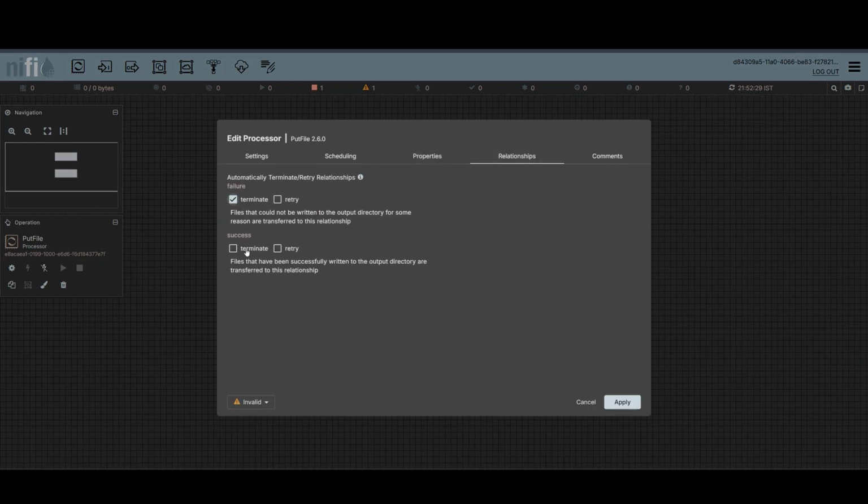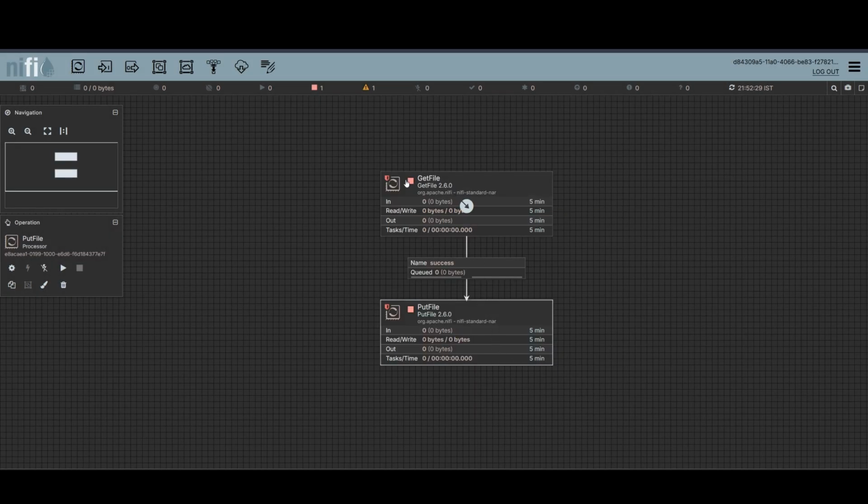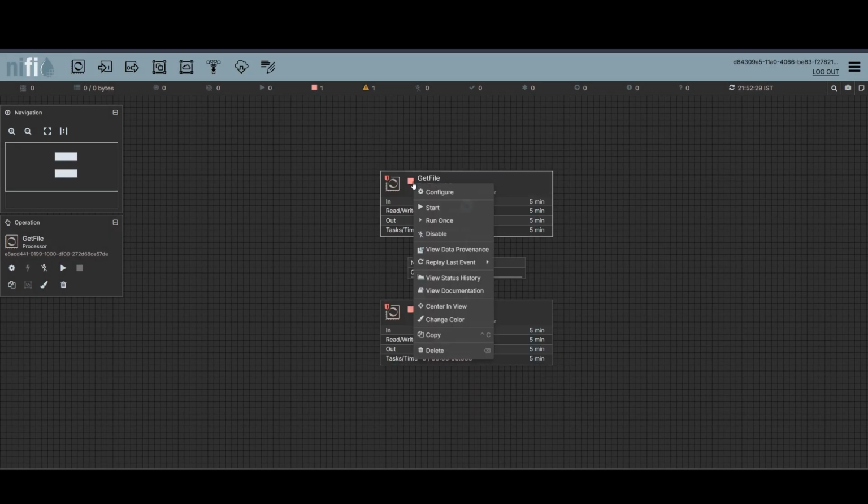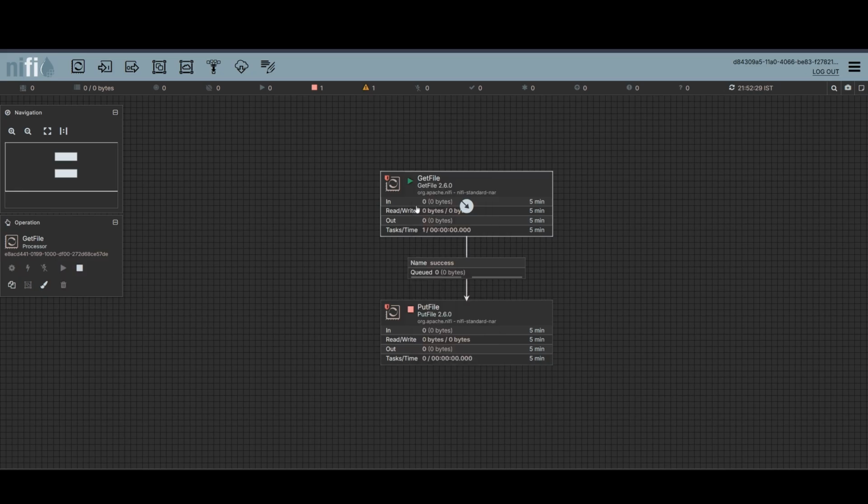Edit the relationships to terminate after success or failure. Start both the processes.